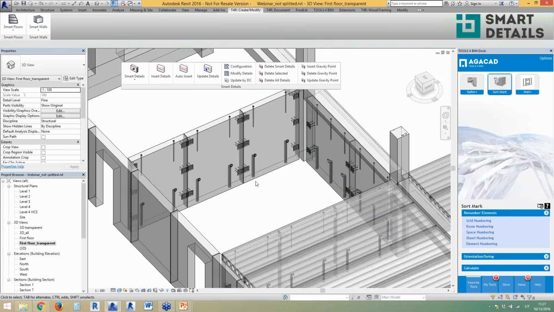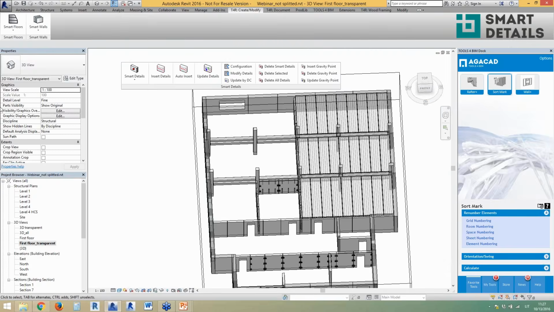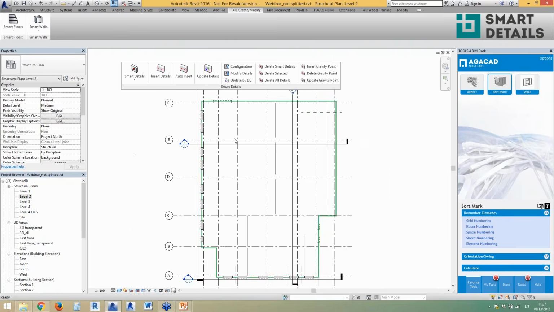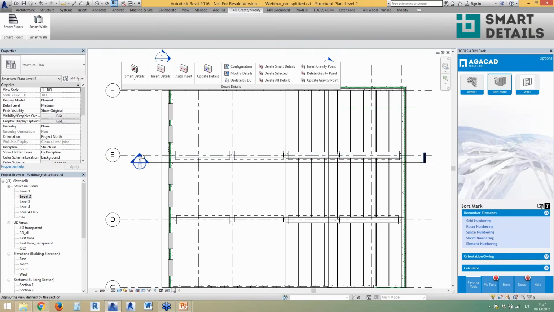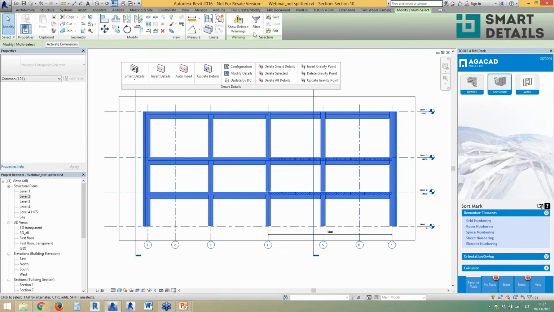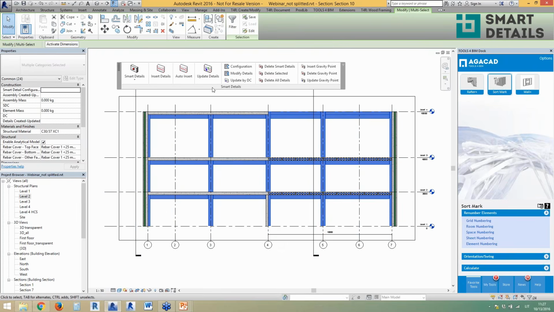So I have again a different configuration, but what I want to show you also is that Smart Details is not only inserting details, but it also gives us a very good feature. I will select now columns and framing elements, right? And I will auto insert, right?